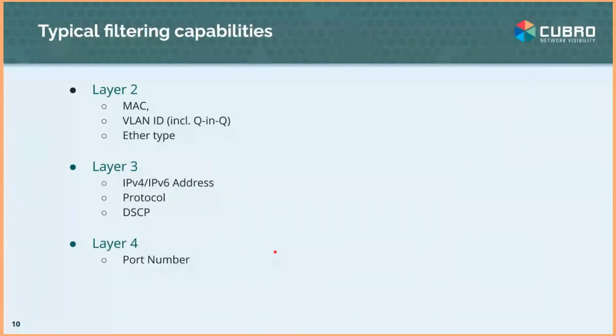Here are some typical filters. As we said, we can filter for MAC addresses. We can filter for VLANs. Sometimes traffic, or packets, are classified with VLAN IDs, so we can take out the whole VLAN ID. Of course, you can combine these filter criteria. You can say a specific VLAN plus a specific IP address and so on. Layer 4 port number, this is what we have just seen. This is the one example, UDP filtering.